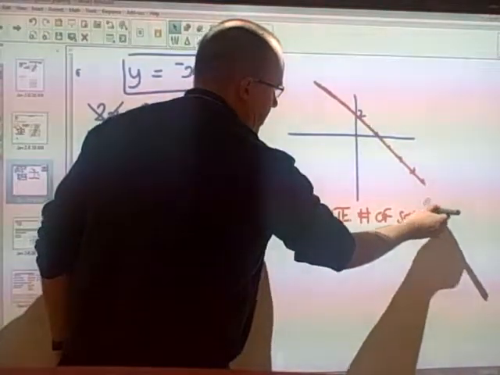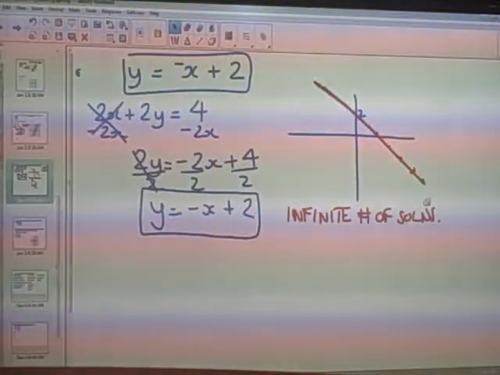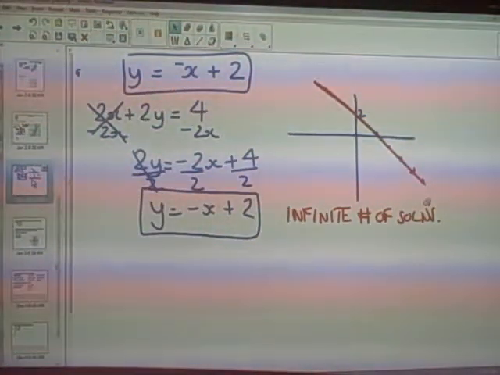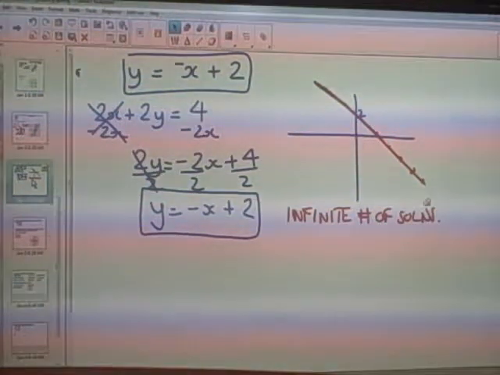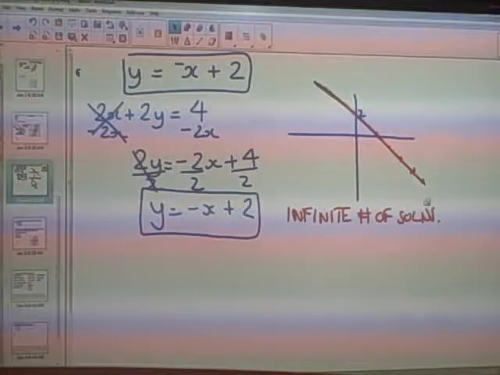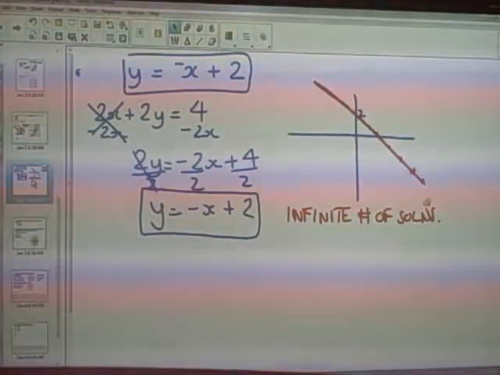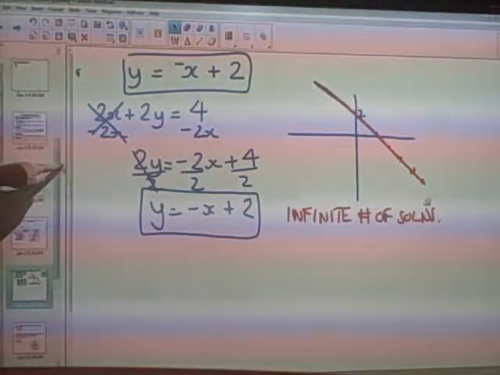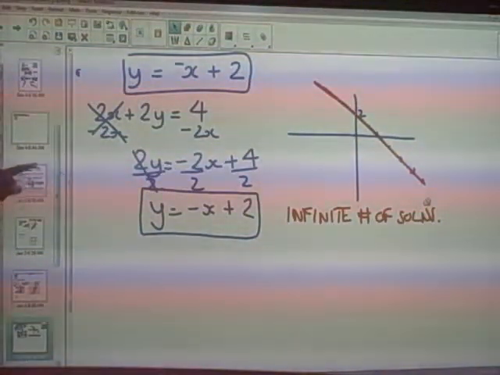So a couple of special cases to be aware of. If you have two lines that are parallel but not the same line, then no solutions. And if you have two lines that are identical, then we're going to use this infinite number of solutions. Most questions simply have one answer where they cross. So that may be the ones that you should look out for the most.